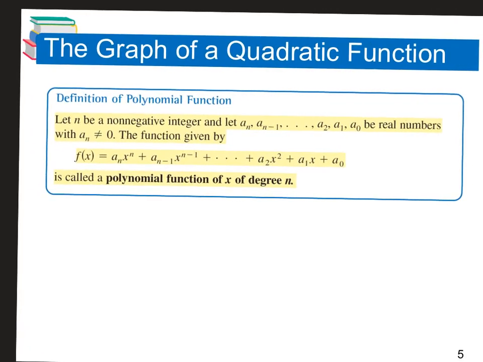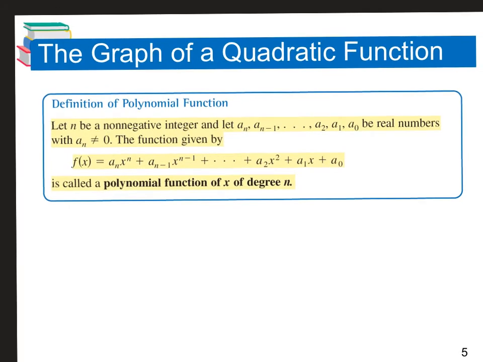This means nothing to you. I understand that. You guys look at this and you're like, what? We're going to talk about all sorts of different polynomials in the next couple days. Third power, fourth power, fifth power, sixth power. But all this is really telling you is that there are polynomial functions of the x degree and n. N is the exponent that we're looking at. We'll say to the nth degree.